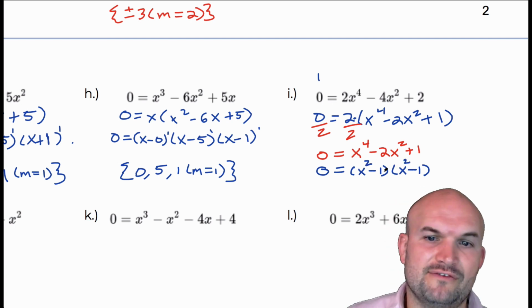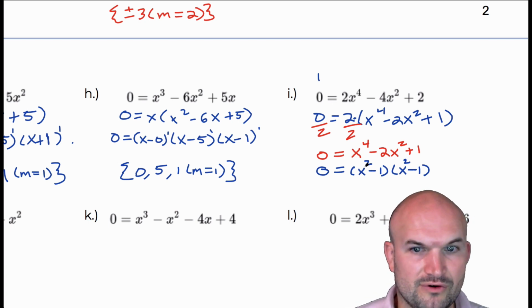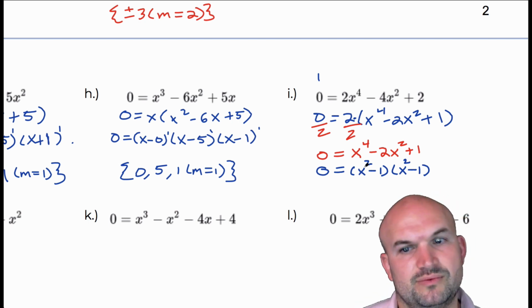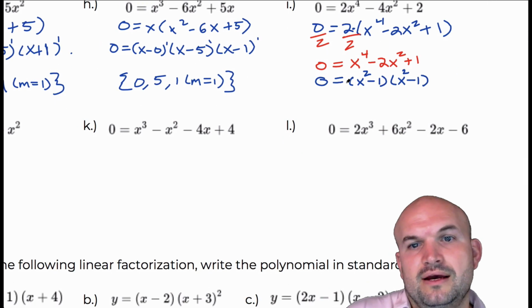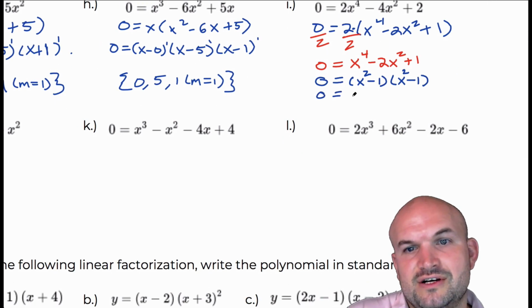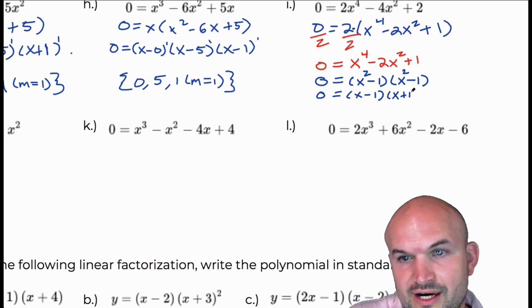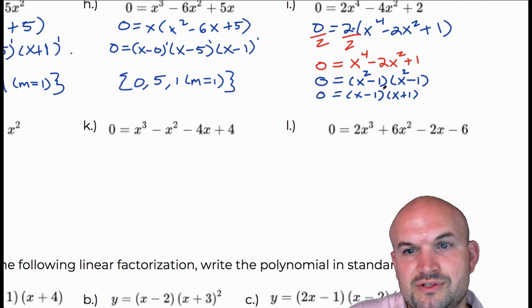And then, therefore, we could bring these together, but if you remember in the last example, that wasn't always really the best. We can factor this further. And so we can factor this into x minus 1 times x plus 1. And then we could do it all there, x minus 1 times x minus 1. But what you'll see is you're going to get x minus 1 squared and x plus 1 squared.